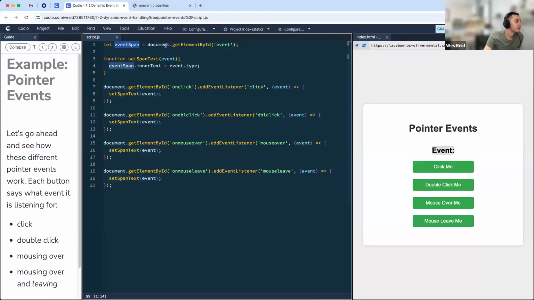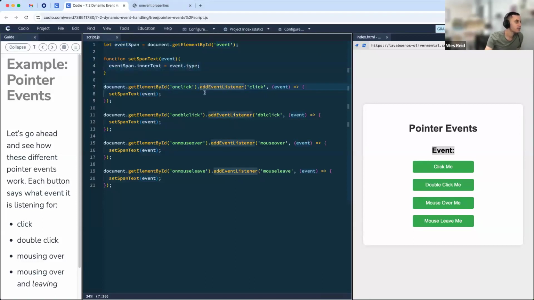So we're accessing that. And then we have a function here that's called setSpanText, and we're setting it to the event type. So remember earlier this was click. In this case, it's going to set it to the type of event. So all this is doing is saying, when this function gets called, whatever event there is, if it has a type, we're going to print that. We're going to show that on the screen.